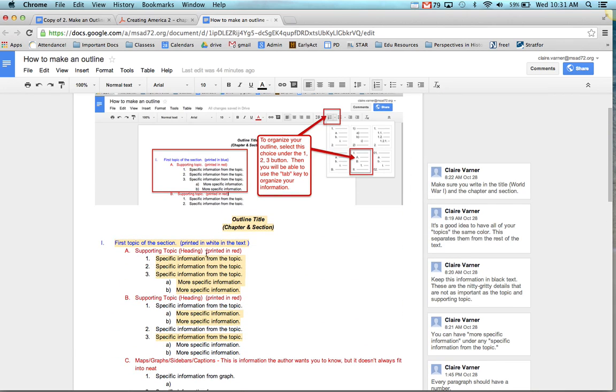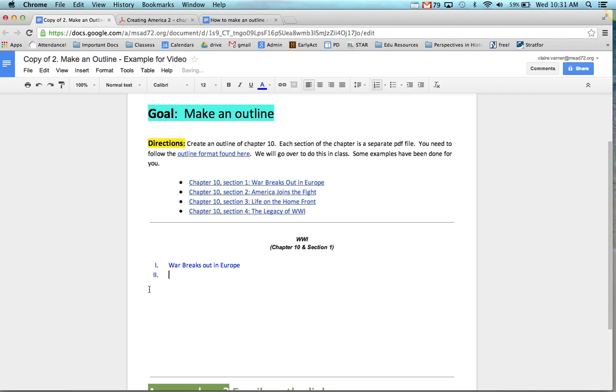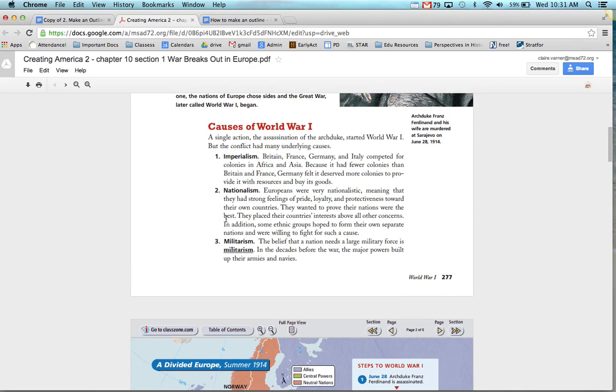So I need to put a supporting topic for my heading. That's the next thing I need to do. So I already have this, so I'm going to do that, and it has a 2. I don't want a 2. I want to indent it, so I'm going to press the tab key. And I want the color of this to be red, because that's what it is right here.